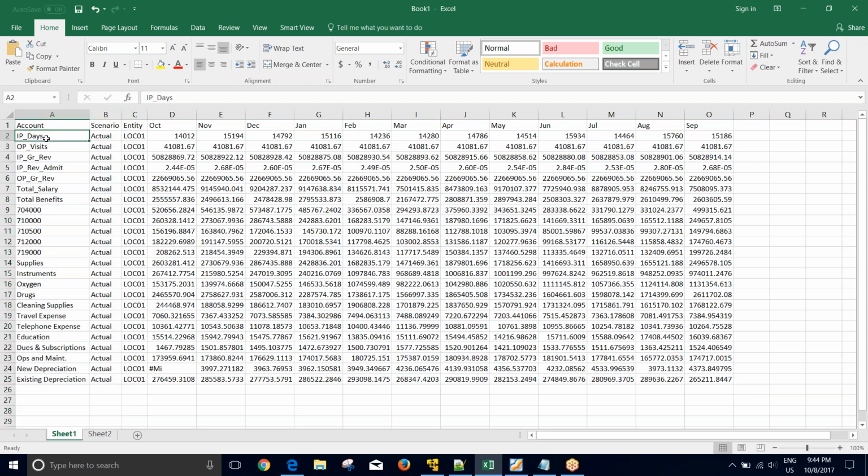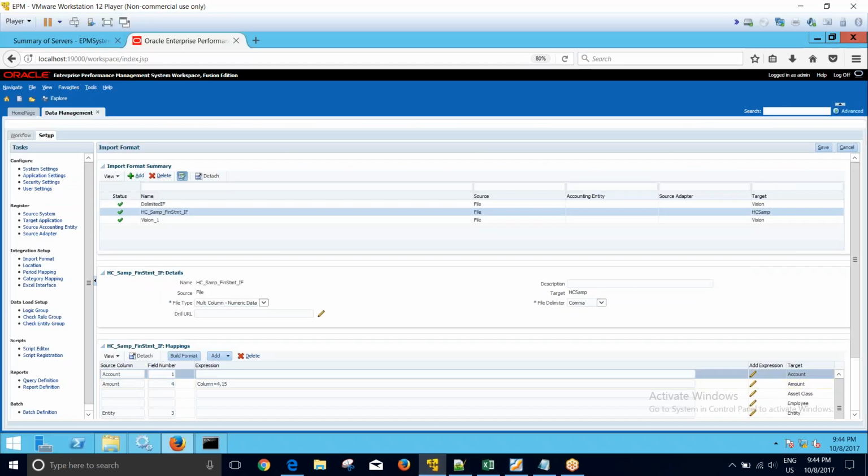The first column is account, the second is scenario, and the third is entity. Let's say we want to load entity underscore scenario in our FDMEE. The reason may be n number of cases. Let's say our mappings are designed in that way, or maybe our business requirement is of this type. Okay, so let's go to the system.